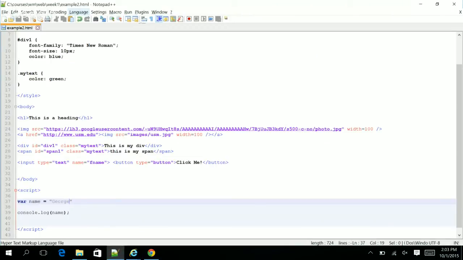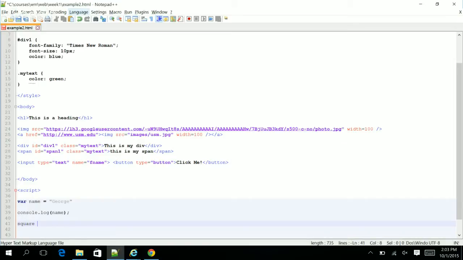So we talked about values and variables. Let's talk about functions. A function is a group of code that does something, right? So I'm going to write a little function. I'm going to call it square.